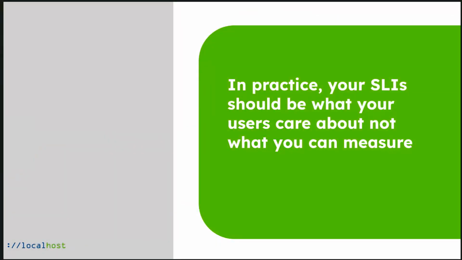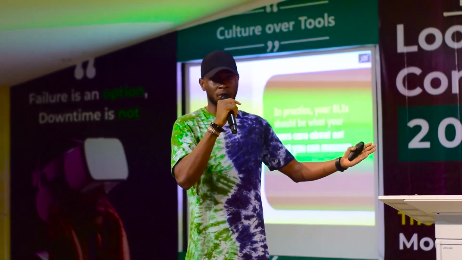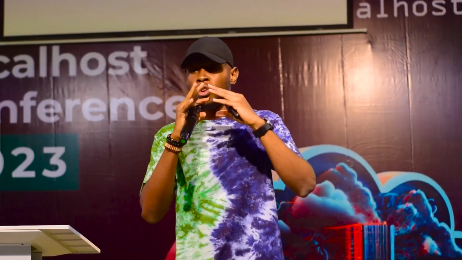One major mistake people make when trying to understand the behavior of their system is they look at it from the developer's perspective. That is the number one mistake people make when trying to define their service level indicators. For example, I'm building a web service, right? And I'm trying to measure how fast this service connects to the database. The user doesn't care about that. The user is not interested in how fast your system writes to the DB, or how fast your cache loads or how accurate your cache is. What the user is interested in is something that he can feel, something that he can relate to. You get? So that is why you need to define your SLIs from the user's perspective.